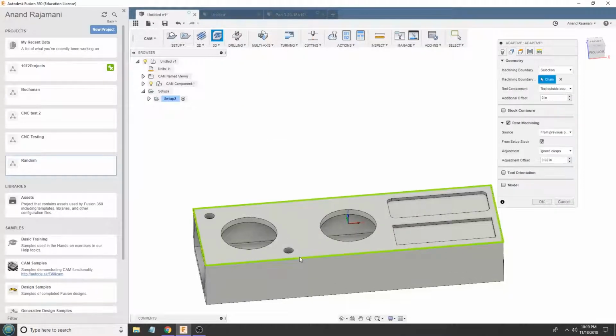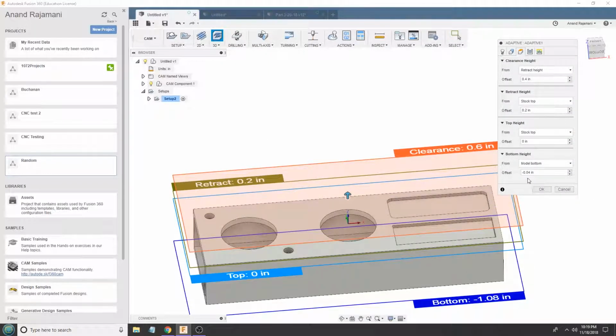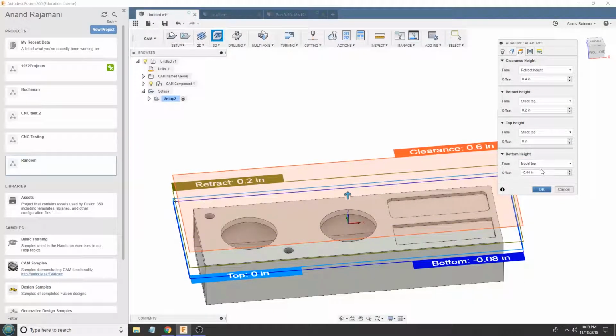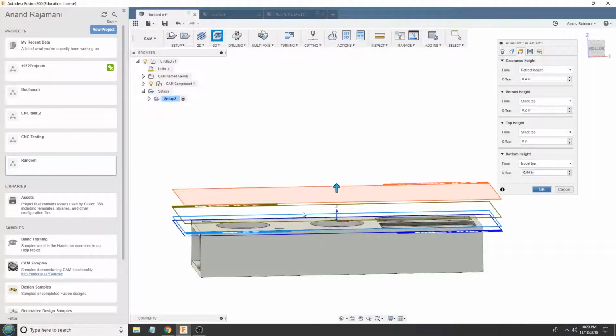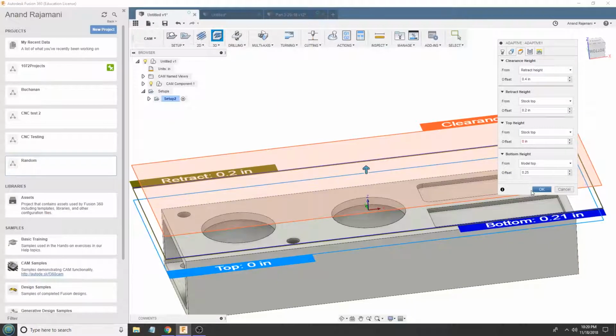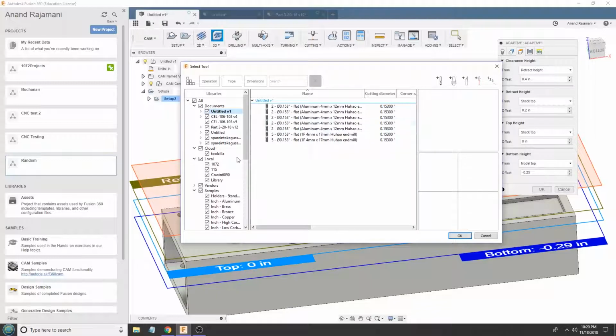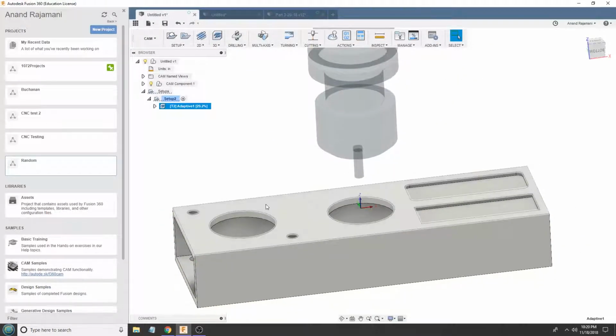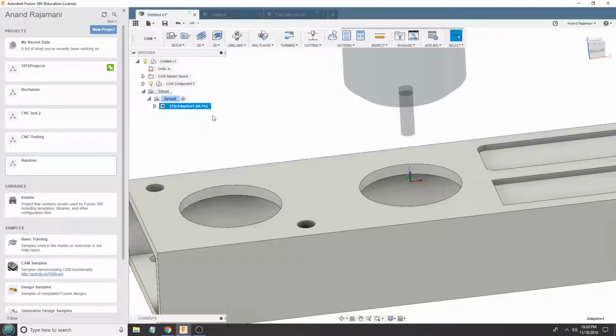You'd go here to adaptive clearing, you'd maybe select this, you'd define your heights to be from the top, otherwise it'll try to machine all the way through. And in a router, I don't have a 1 inch end mill loaded in and ready to go, so I'll only want to do 1/4 at a time, so let's say maybe 0.25 inch deep, and I'll do that negative. I need to select my end mill here. Again, my 4mm Hu Hao, because they're beautiful. And let's see if this actually generates.